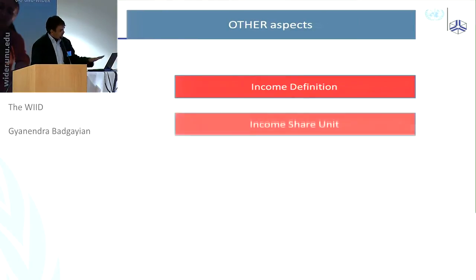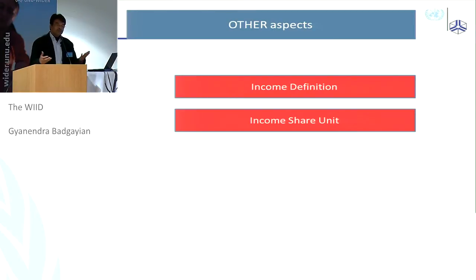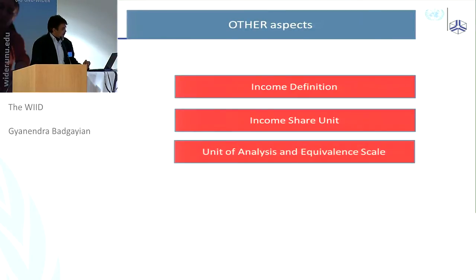So that detailing is there in one column, and then there's the income share unit, which is essentially the sample unit, whether the income is being shared at the household level or the sample unit is a person, and that is given. And then there's the question of the unit of analysis, which means that, for example, if you have household-level data and you have five people in a household, then obviously the per person income is not necessarily just the per capita income because of the fact that there are economies of scale in household consumption. So there are different ways of making sure that you arrive at a good sense of what it means to give a household income for a family of five or a per person level of welfare.